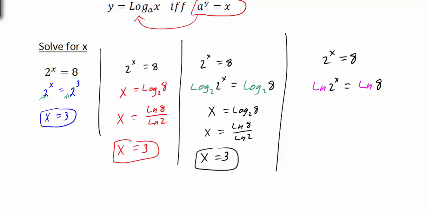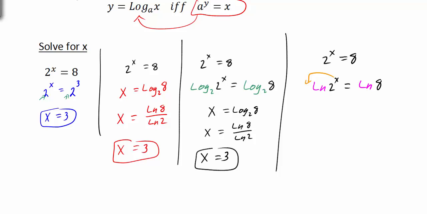Now, if I was to take the natural log, that means we're having a base of e. Well, the bases don't match up because natural log is base e and we have a base of 2 here. But remember those other properties we had: what can we do with this exponent? Remember when we had the logarithm of a number raised to a power, we could pull this exponent out front. And that's what we can do here.